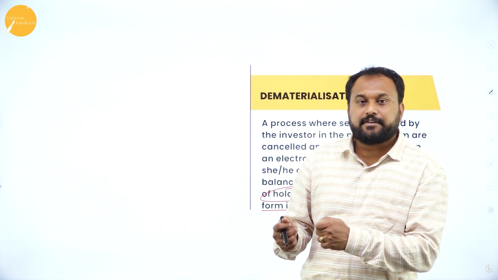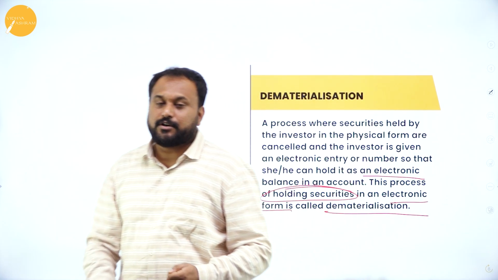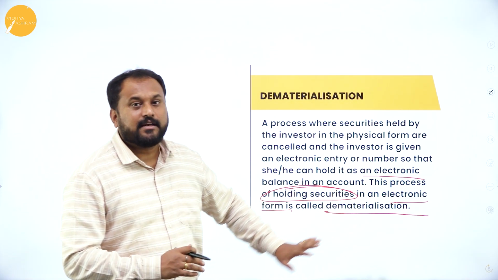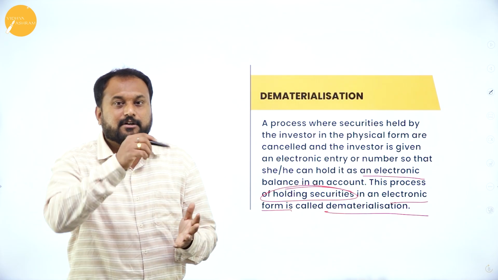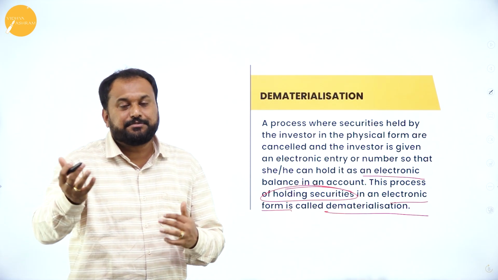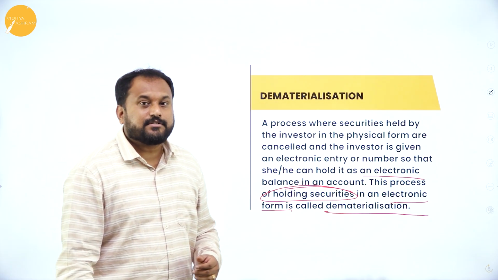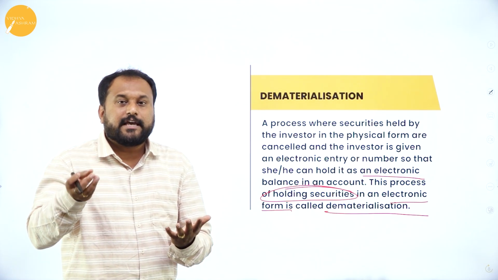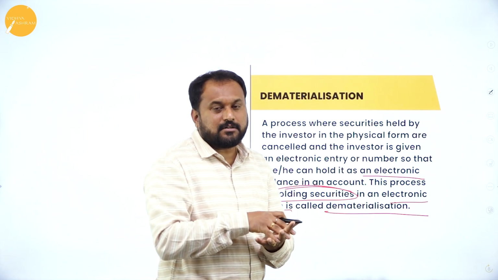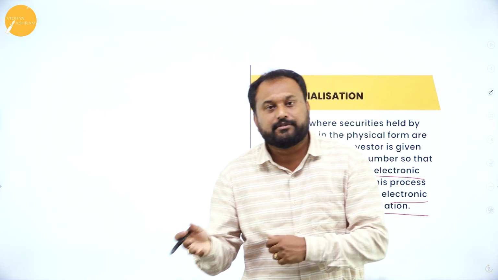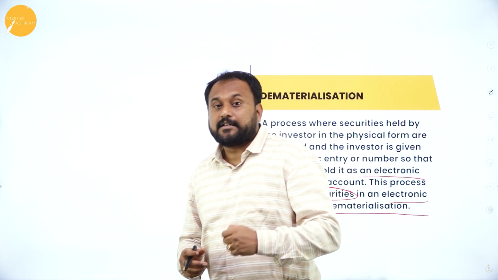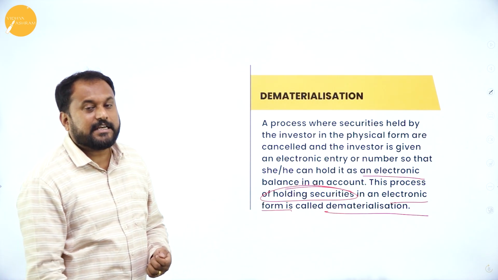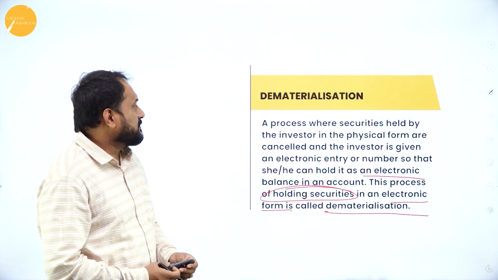Earlier, they used to give us papers, right? They used to give us papers and we used to keep them. Now there are no papers. If I had purchased, say, 1,000 shares of Tata company when dematerialization was not there, they used to write 1,000 shares of Tata company at the price I had taken. Now we have our mobile, our smartphone. We need to go with a demat account, and when we go with a demat account, the broker will be there. We'll have a demat, and whatever shares we hold, they'll give it there itself. That is called dematerialization.